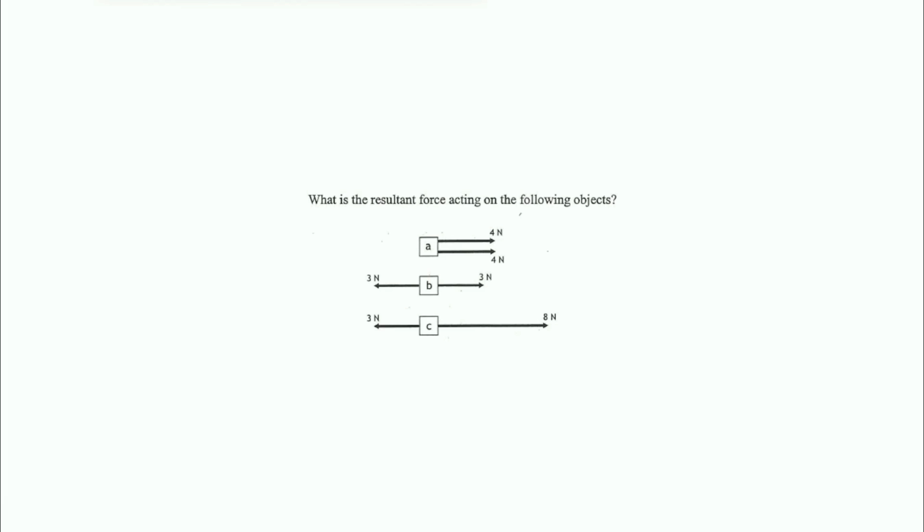All right, this next one here is just dealing with resultant forces, working out the net force. Okay, well, we can work out the net forces by adding the forces together. So for A, we have 4 newtons of force this way to the right, and then we also have 4 newtons of force this way to the right, and we started here and we went to here, and that is our resultant force, 8 newtons to the right. So we just add them. When we have arrows for forces like this, we can just add them top to tail.